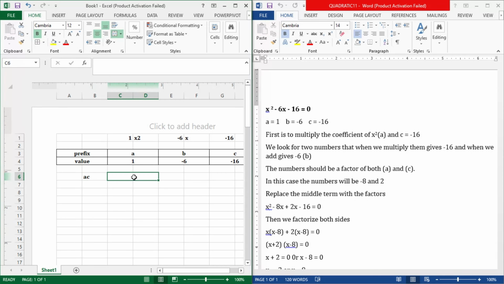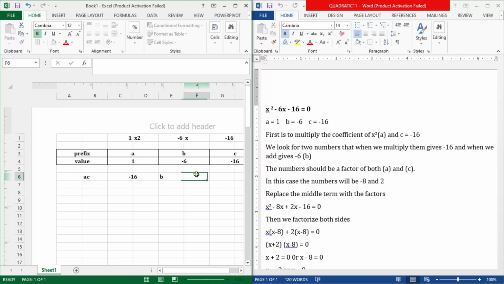It starts from putting the equal to sign. This lets Excel know that you are about to perform a computation of sorts. After the equal to sign, to insert the value for a, go back to the value table and click on 1, then use the asterisk to show multiplication and refer to the value for c in the value table. Do the same for b.